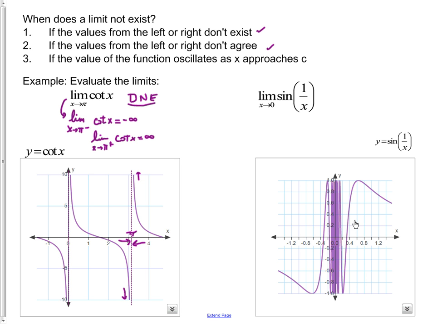It's interesting because as x gets closer and closer to 0, both from the left and the right, the function tends to oscillate faster and faster. You can see that as x gets larger, the oscillations get larger, but as x gets smaller, the oscillations get faster and faster. Now this graph can't do it justice because as x gets smaller and smaller, look how all these lines are starting to bunch together, right? And especially you can see it right here, this curve, the oscillation gets very, very tight.